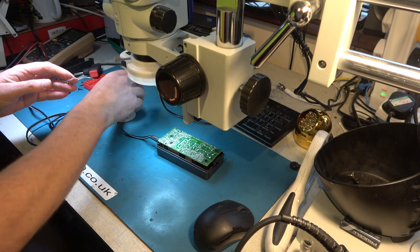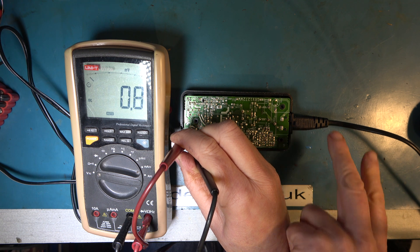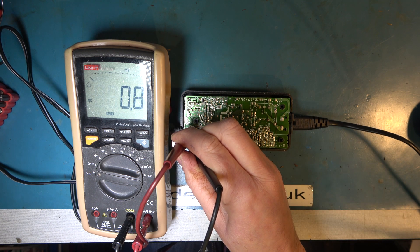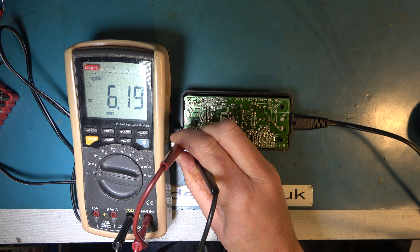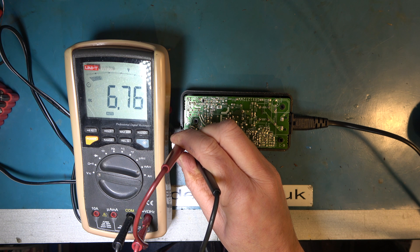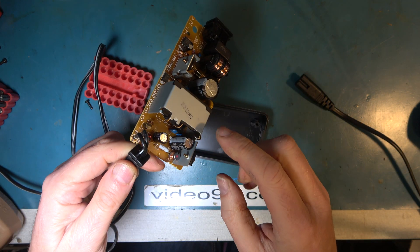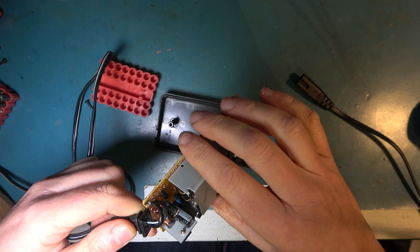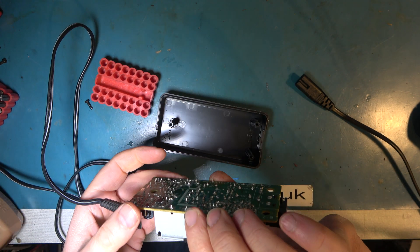Get the meter and look at the output voltage when it's powered up. I'm on the output terminals and I'm about to power up. I should say this is an isolated transformer — it is not raw mains. We're seeing a very unstable voltage: 6 or 7 volts, but it is all over the place. That's unusual. Let's look at this 1000 microfarad capacitor. It looks physically okay, but it could still be dead.